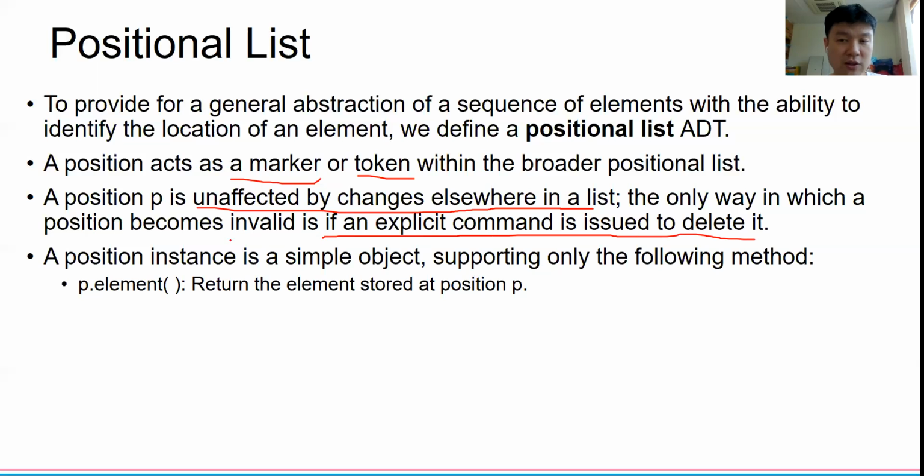We will check this later. There are some methods inside the positional list. For example, if I want to know the element, I can call p.element(). Here p means the position of a particular element, and I want to check the element. For example, in the previous doubly linked list we have tiger. If we call p.element(), it will return tiger. I think this kind of method is also the same as when you build your class in Python.